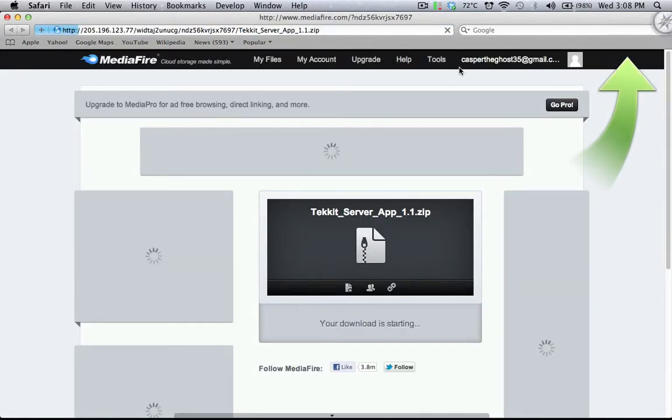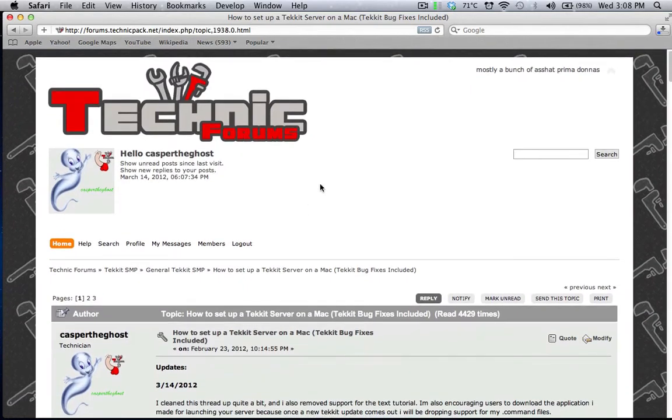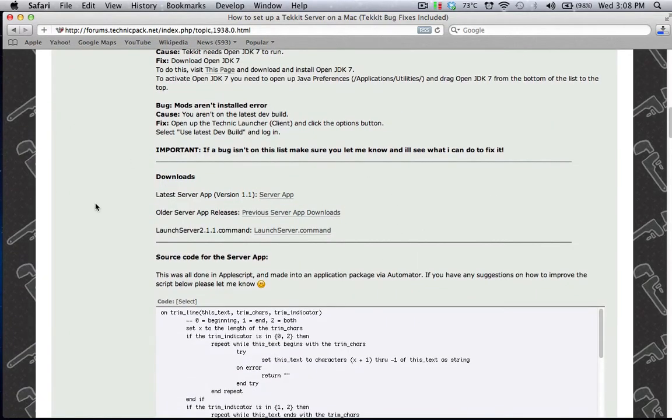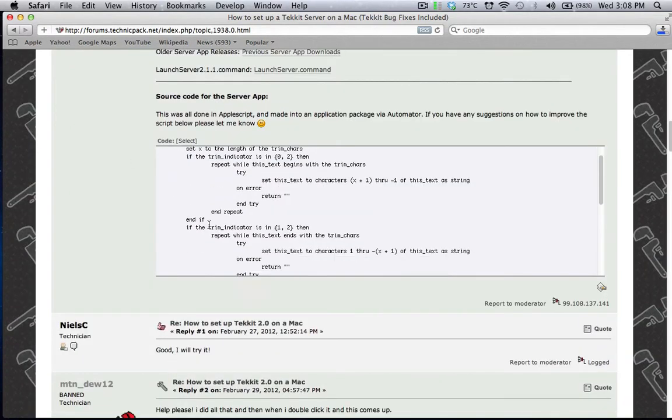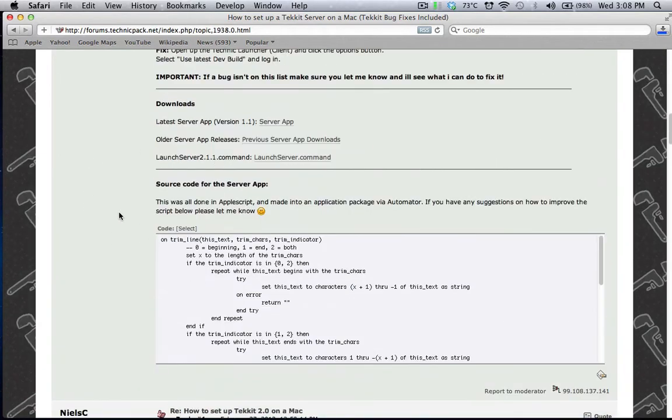It's going to be 14 megabytes, and the reason it's so big is because it actually has all of the server files in it. It contains all the files within it. So all you need to do is download that. You don't need to download the server and that, just that. And for all those paranoid people out there, here's the source for it. So, being pretty open about it.